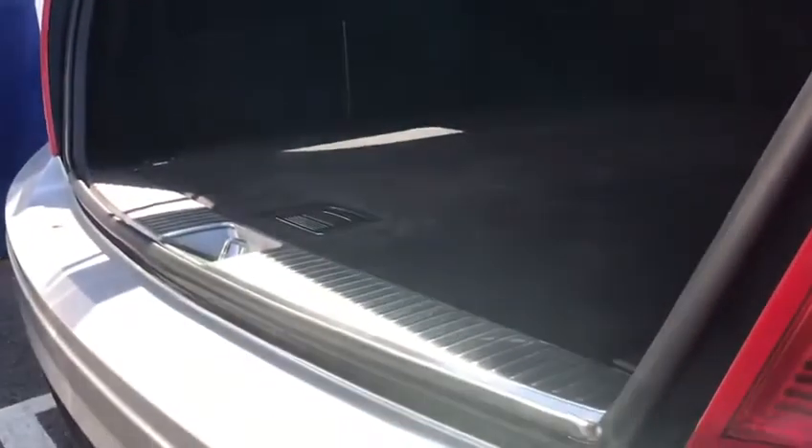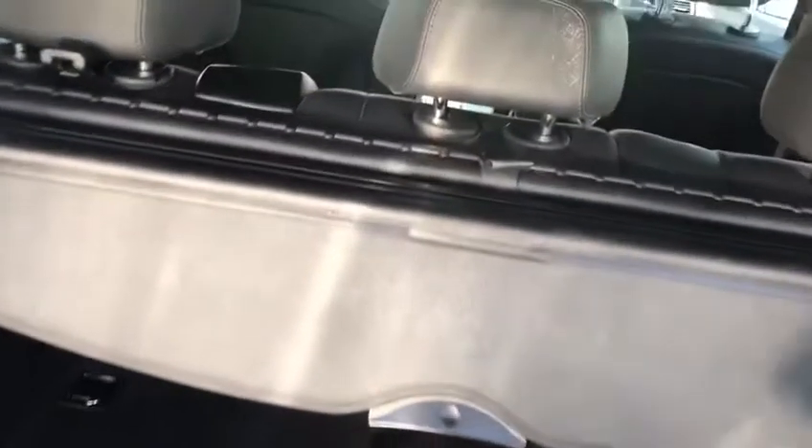Just going into the rear of the car — hopefully you'll be able to gauge how big the boot is on one of these C-Class Mercedes. You do have a built-in dog guard, which is rather handy. That pulls right the way up and then just clips into the fixings at the top of the car.